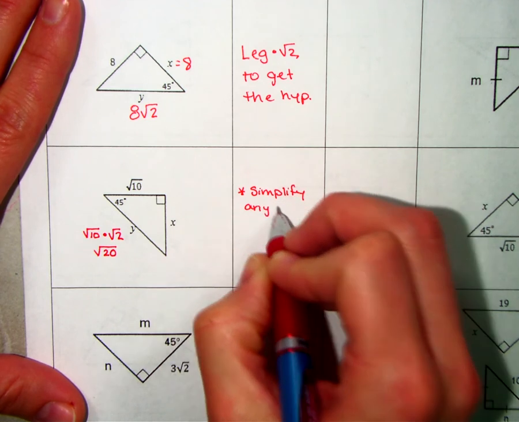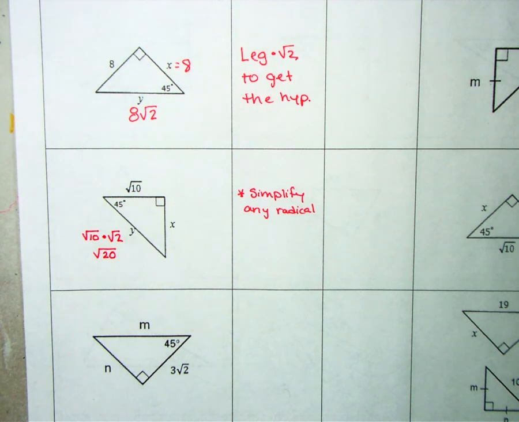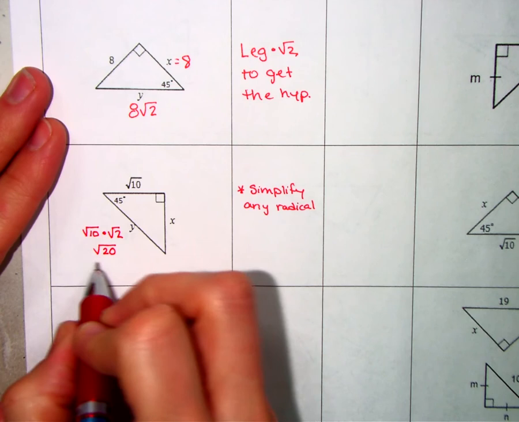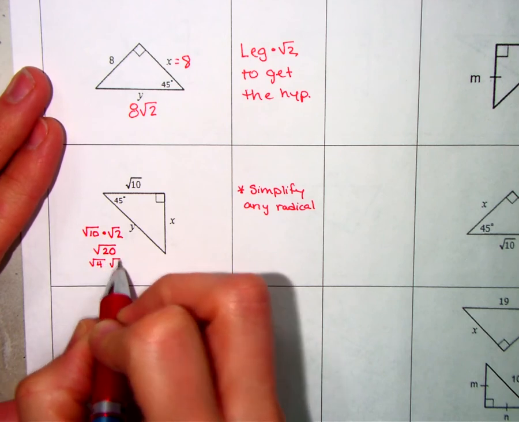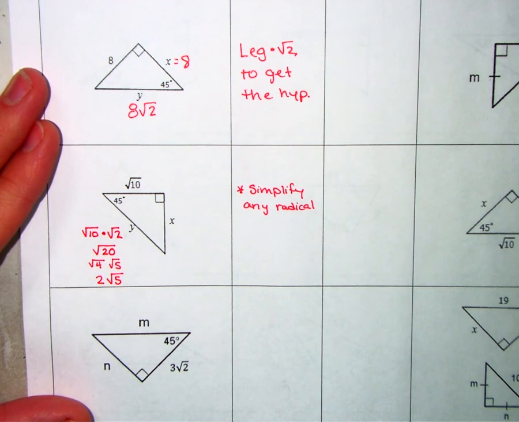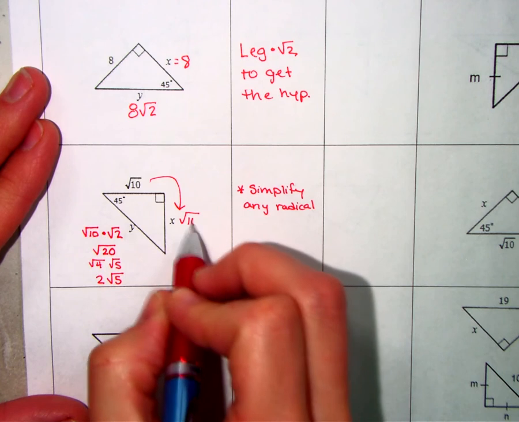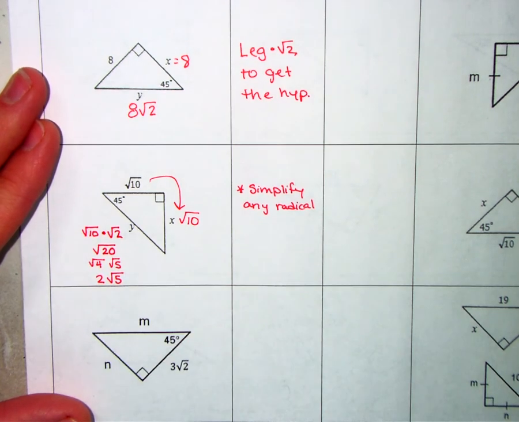Any radical you get, simplify before you circle it to be your final answer. Okay, so not 4 radical 5. There's a 4 and a 5, but what does radical 4 become? 2. So our final answer here, because it's 4 and 5, that becomes 2 radical 5. Okay? And then x, we're not going to think too hard on x. X is just the exact same as the other leg, so it's radical 10. Okay? So the harder that it's going to get is just that there might be a radical there that you have to deal with. But it's still just multiplied by radical 2.